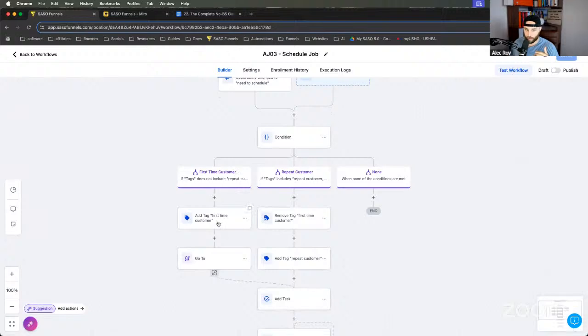With a first time customer, we can add a tag, and then for their welcome and confirmation sequence, we can have a completely different sequence. If it's a repeat customer, we can have it sound completely unique, because now it sounds like you reached out. So either it's going to be, hey, we're so excited to work with you the first time. We're going to send you an email on what to expect and how to prepare, right?